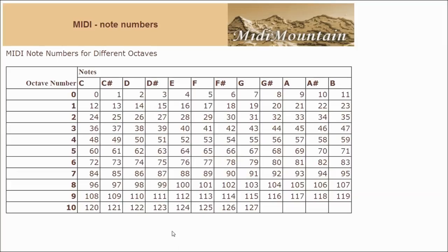And using a conversion table like this one, which I just found on the internet by Googling MIDI note numbers, you can convert notes like C, C sharp, D, D sharp, and so on into the MIDI note numbers. And I'm using octave 5, so I'm using like 60, 67, 69. I'm using this kind of range here. So using a table like this, you could go off and you could convert the rest of Twinkle Twinkle Little Star.